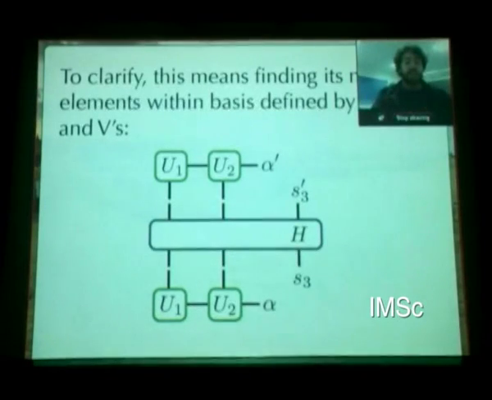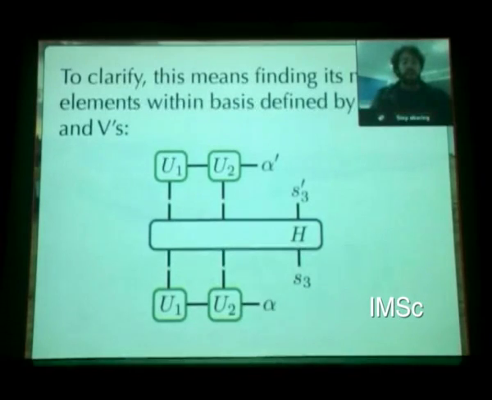And those states labeled alpha here in this figure are a set of states that, if you don't truncate, then for the case of spin one-half, the alphas would run from 1 to 4, and that would be some combination of all the original states of the lattice. If you do truncate, then the alpha would run from 1 to some smaller value, and that value is actually the m in DMRG, this number m, which is the number of states kept for the left half of the system. So that's what we mean.